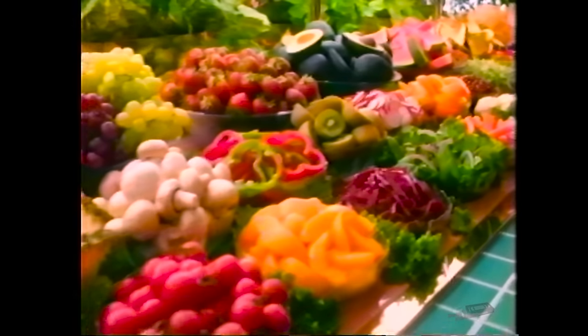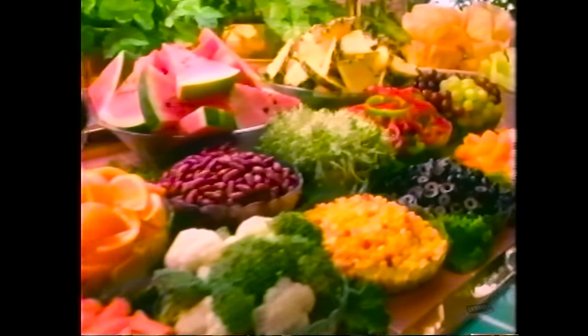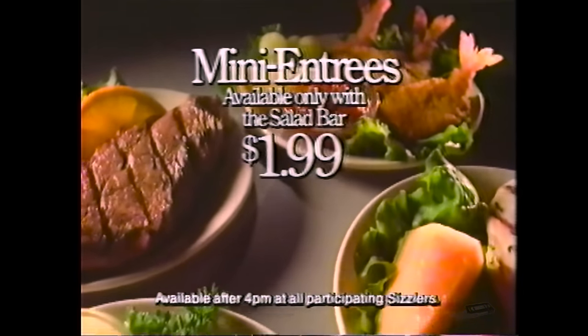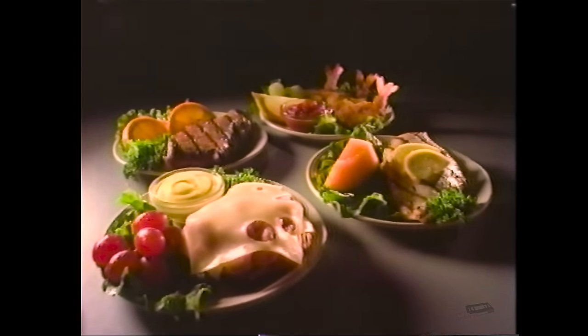Really, all I want. Right. That's one of the nice things about our salad bar here at Sizzler. Gee. We've also added a tostada bar and a hot pasta bar. And I can really have all I want? Sure, and at a great low price. Well, what if I want a little dinner with my salad? Well, just order one of our new mini entrees. Smaller portions that go with your salad. Well, this really is all I want. Except for one thing. What's that? Someone to eat dinner with?